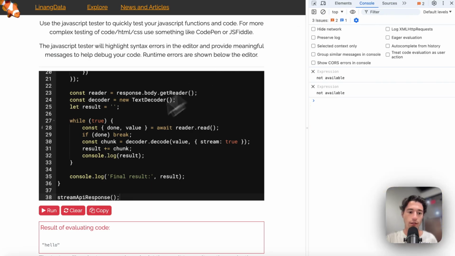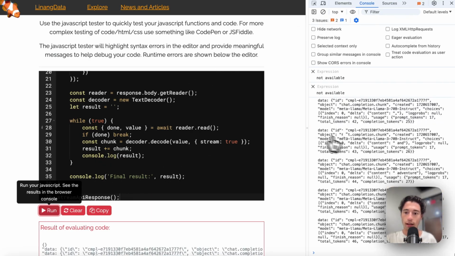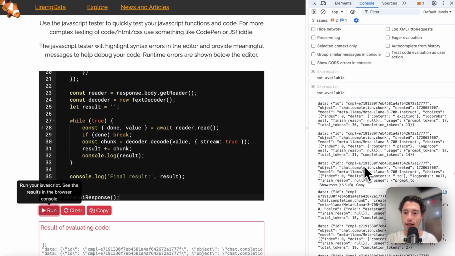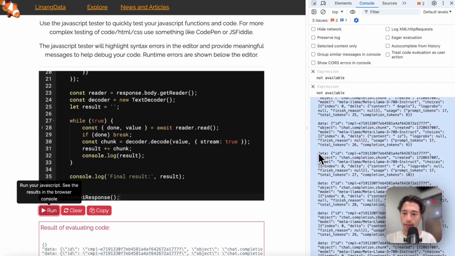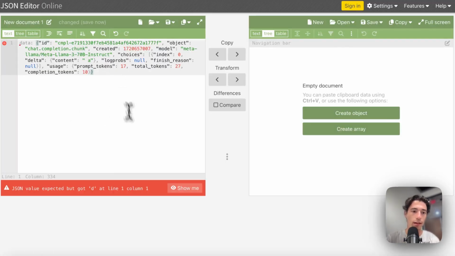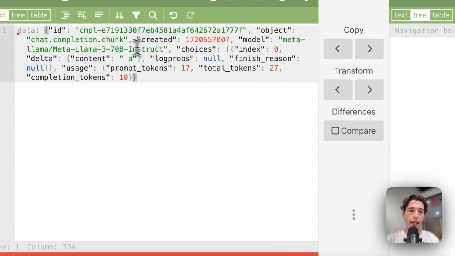Okay, let's close this and let's run this actually. And as you can see, I can run it in this little JavaScript tester. And I want to look at this data object because I only care about the content, because as you can see, I get this thing. And let me actually move to a JSON inspector here. As you can see, I get all this different data that I don't really understand, and that's code, and we don't want to look at code. But I get this content property saying A, space A.